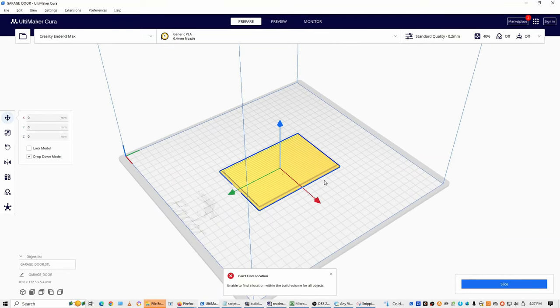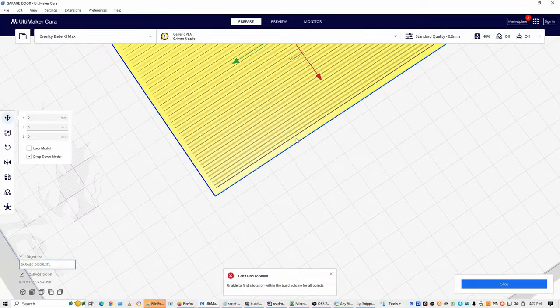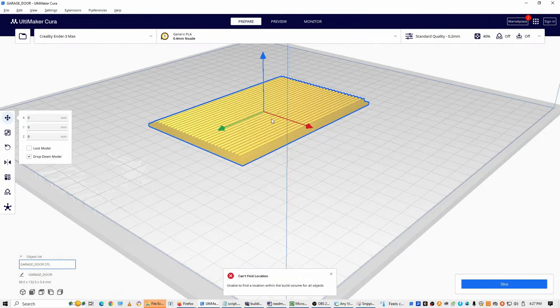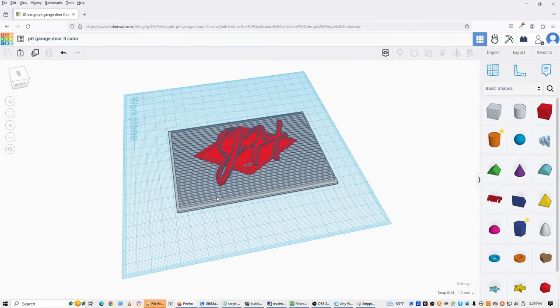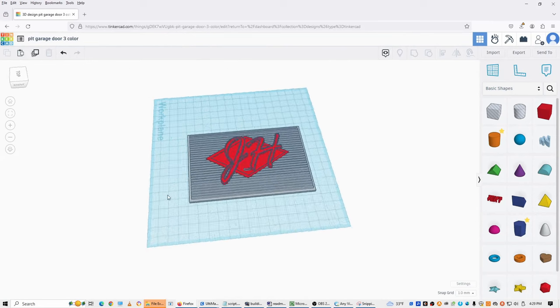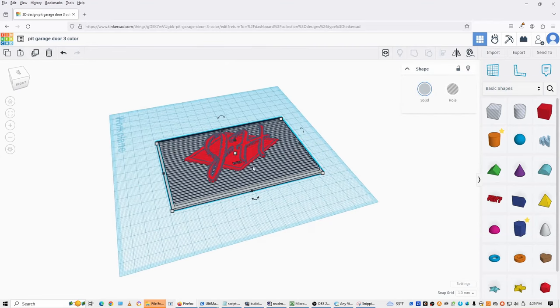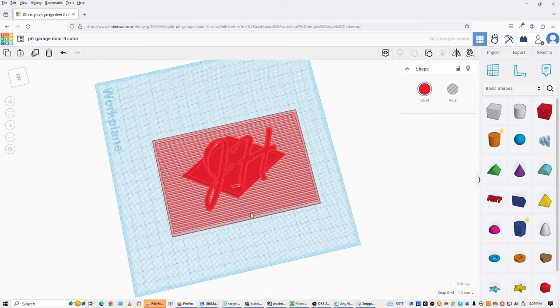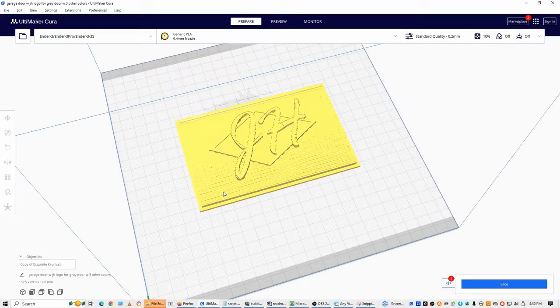I was going to print one of the bay doors next, and then realized that it's pretty plain and it could use a little embellishment, I guess. And so I'm going to go ahead and take my 3D rendering of my YouTube channel logo and add it to the front of each of these doors. And then I'll also set that up as a four color print, the gray for the door and then the red, white, and black for my logo. It definitely adds time and complexity to the print, but it'll totally be worth it.